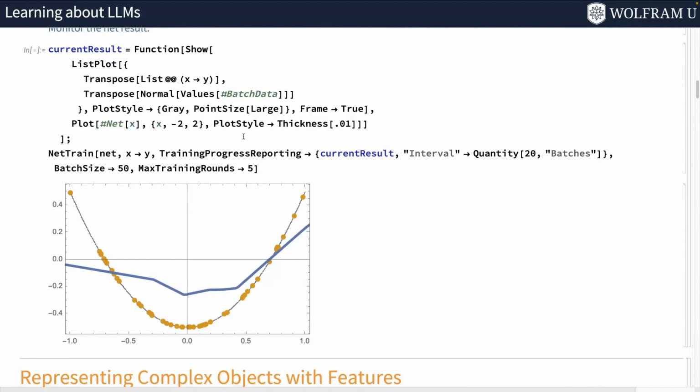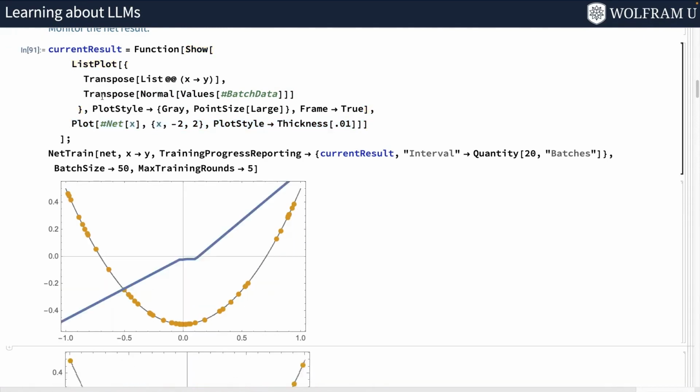Another thing that you can do, for example, here I define a function that takes the batch. The batch is just the group of examples, because these models are not trained on one example at a time, one point at a time. They're trained on a group. So in this case, a group of size 50, and then it's plotting a series plot with the original data, the data you use for training, and a plot of the function that has been learned.